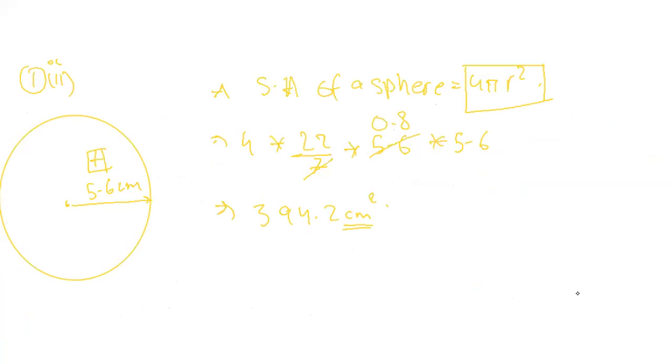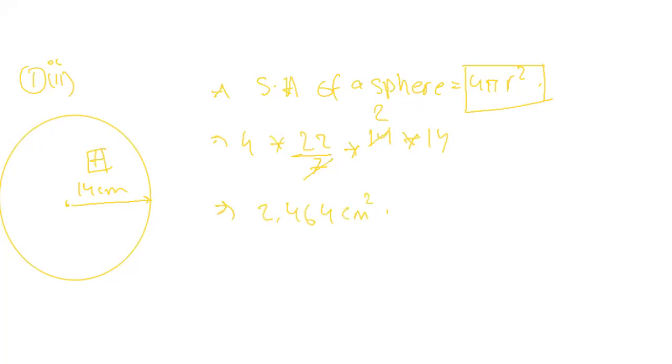So I'll drop this. And then we will write the formula. We'll substitute the values for the radius, 14 centimeters. So 14 square, 14 into 14. So 7 on the 7, 7 twos are 14. And then finally, the final answer will be 2464 centimeter square. Always write the area's units.